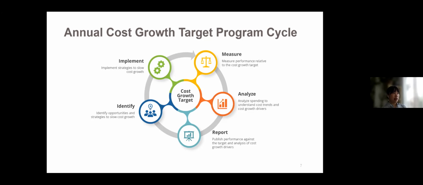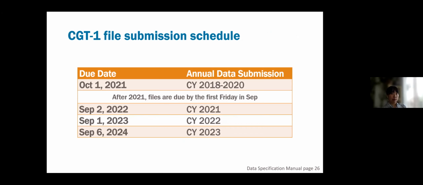So moving on, okay, we need this data. So what does the submission schedule look like? This is an annual submission. You can see the future forecast. These data files are due the first Friday of each September.